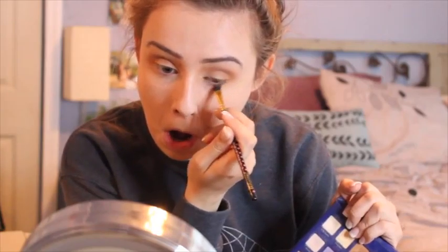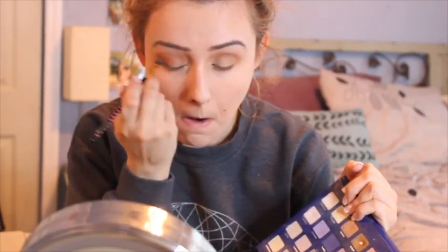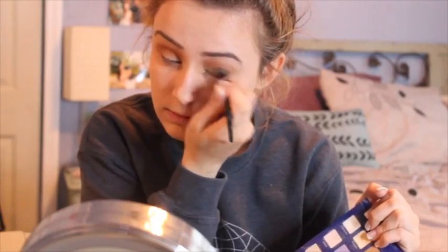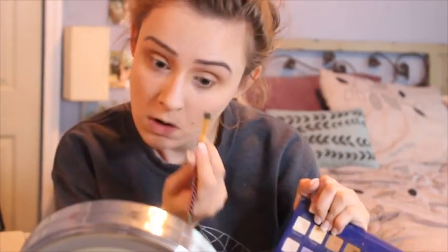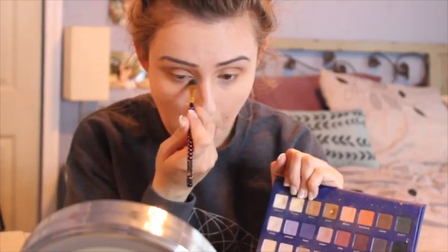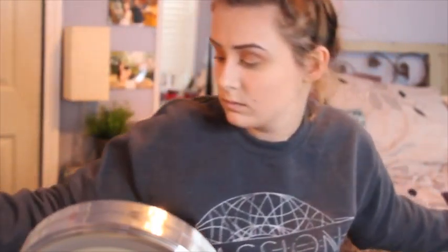I'm taking a flat definer brush and I'm putting the color Tawny and Burlap underneath my waterline or my lash line, whatever, and then I'm going to be blending it out. I'm taking Porcelain and Custard on the same flat definer brush, and I'm just putting it on the inner part of my lash line.